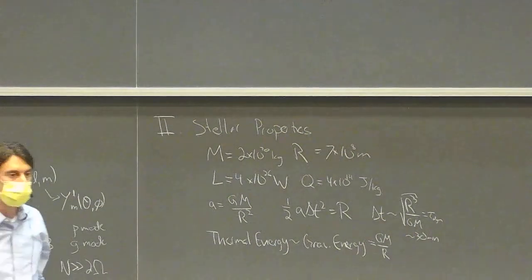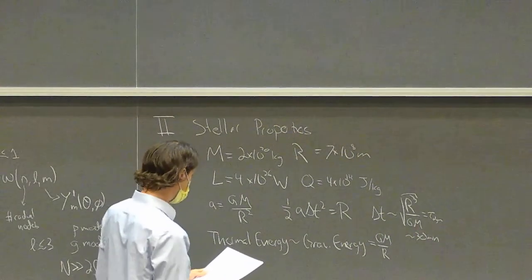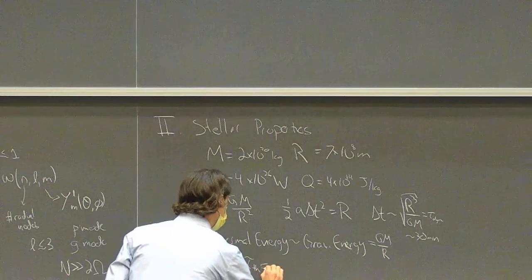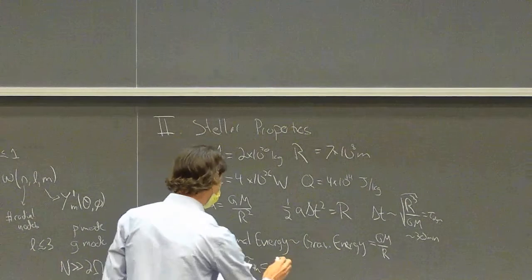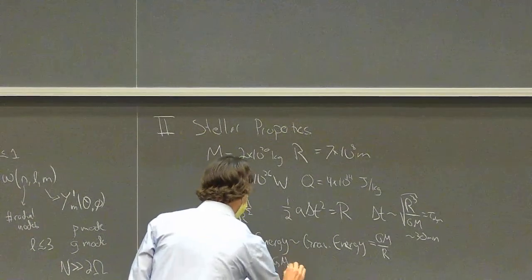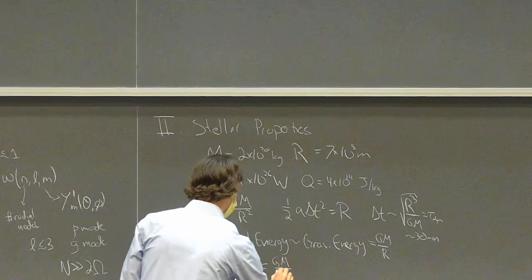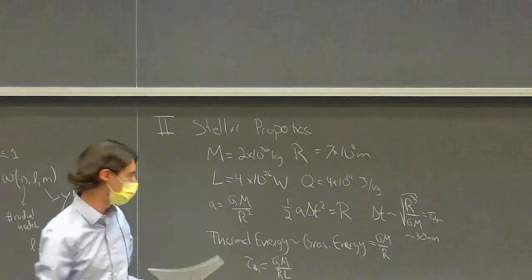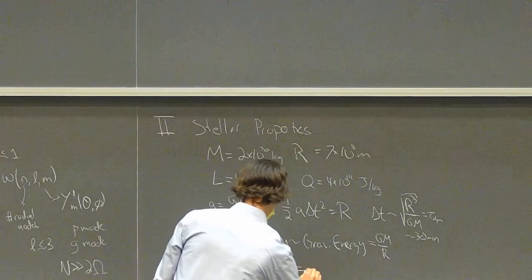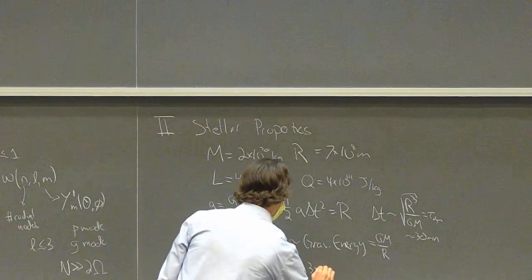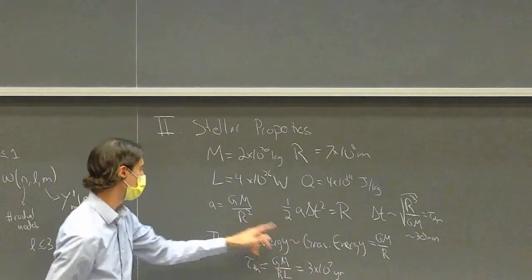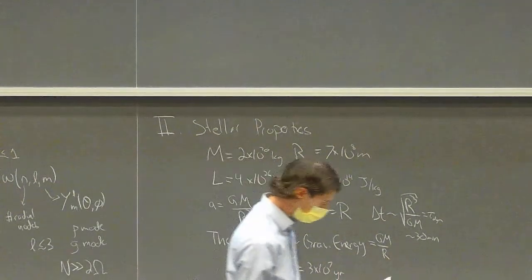And we know how much energy is leaving the sun. That's the luminosity. So you can come up with a thermal timescale, which is equal to the amount of thermal energy that's available over the luminosity. So that's how much time would it take to lose all your thermal energy. And that is about 3 times 10 to the 7 years. Okay, so much longer than the dynamical timescale.